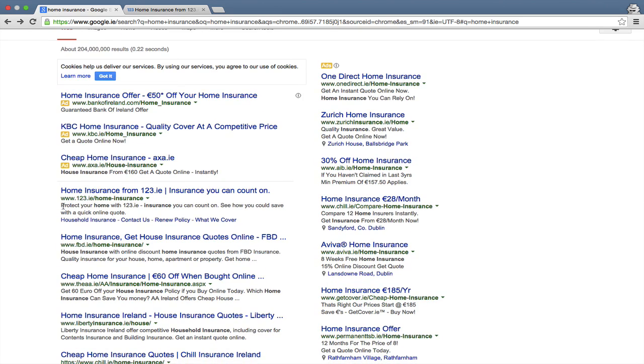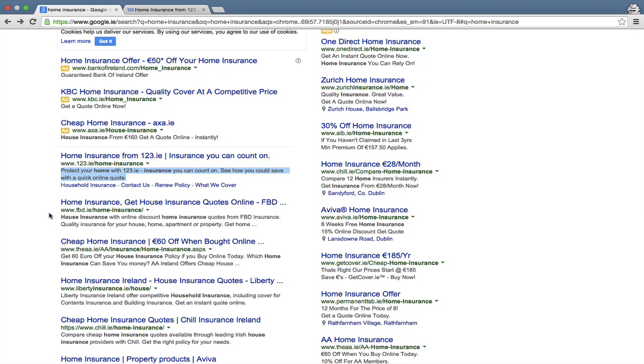Let's talk a little bit about the meta description now, and I have a couple of tips on this as well. Firstly, you want to include action-oriented language. You can see here they've done very well, saying "protect your home". There's a call to action there.